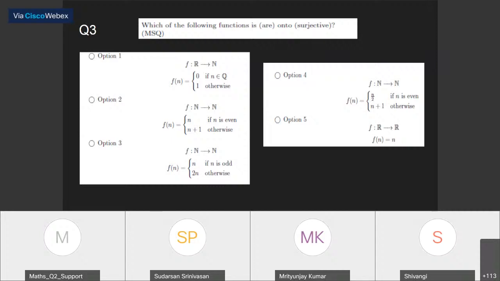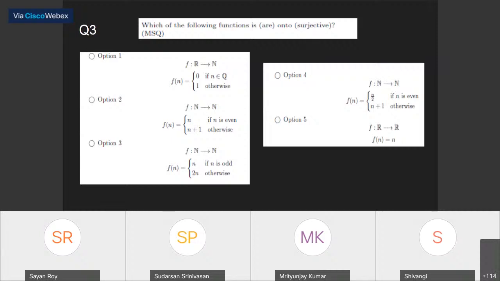So what I'm saying is, try to substitute different values for n in the second option. If you take odd values for n, you'll get n plus 1 as the function value. N plus 1 will always be even. If n is odd, n plus 1 will be even. If you assume n to be even, then f of n will take even values only because f of n will be equal to n if n is even. So f of n will always take only even values. Either n or n plus 1, whichever way, f of n is always going to take only even values of the set of natural numbers.